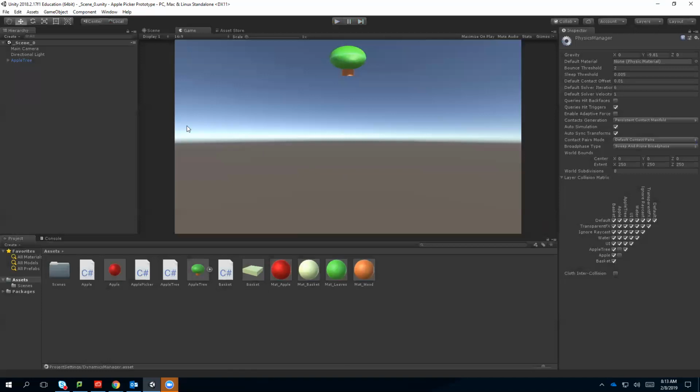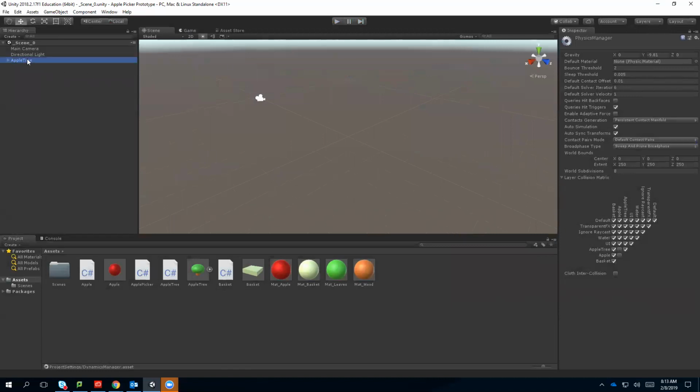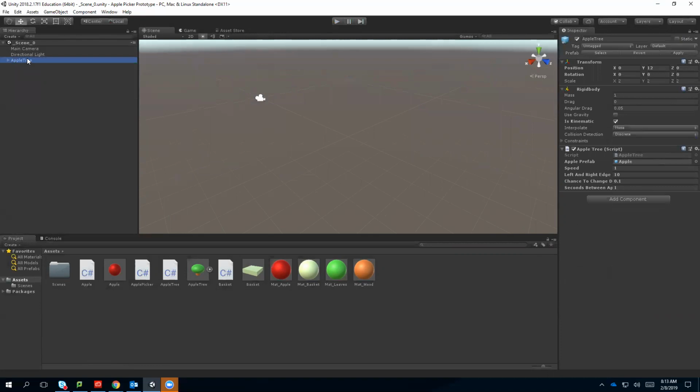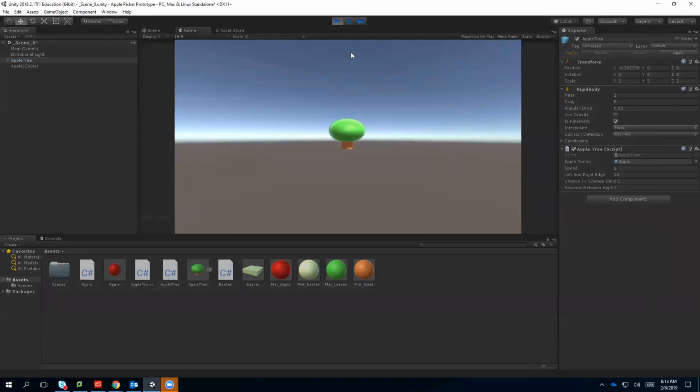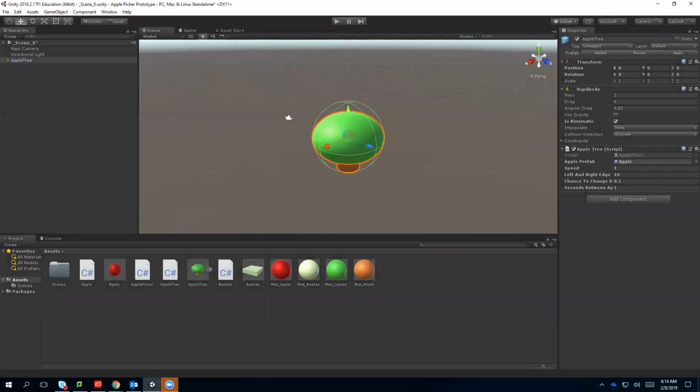If you have trouble like that, like for me with my apple tree, when I look at my scene window, I'm not even seeing it. I'll find my apple tree here and double click it to find my tree there. Now my position has moved a little bit, and remember, we started with our XYZ coordinates of 0 on our tree to put it in the center of our scene. So I'm going to change that and run mine to see if it looks better. Yeah, I'm back to the middle. Our apples should be dependent on where our tree is, those positional coordinates for our tree, as to where they're coming from. If they're coming from someplace else, we'll look at them in a minute. As long as you're getting some to spit out, we're good.